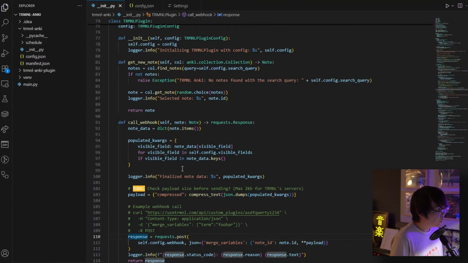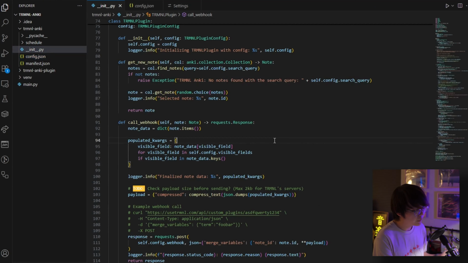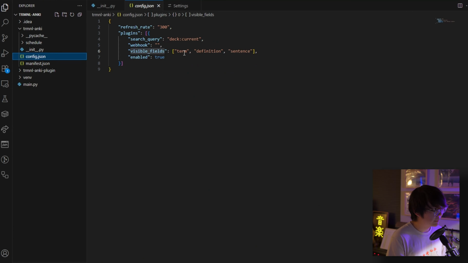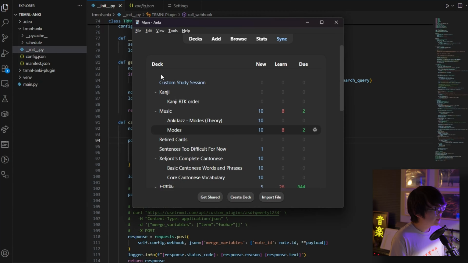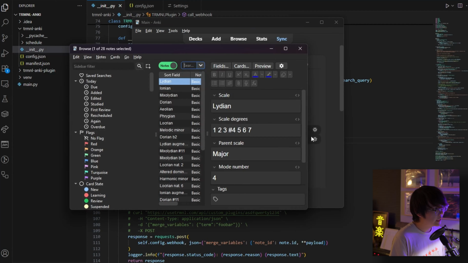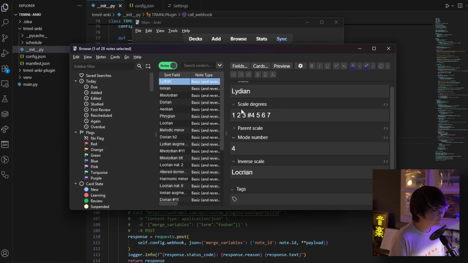Now, what am I doing over here? If I wanted to make this as generic as possible, because Anki notes could look like anything, I can't have some very hyper-specific templating going on. So in configuration, we have this thing for visible fields. Visible fields is in your Anki notes. If you press browse and you're looking under notes, you have the names of the fields.